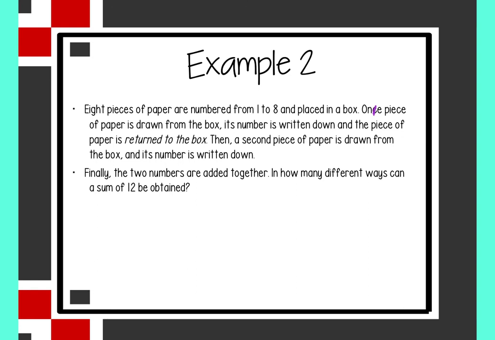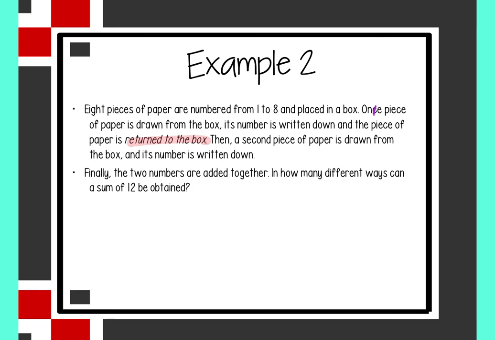So I italicized the words return to the box. Obviously, that means they're important. They will not be italicized on a quiz or test. So that's what you want to train yourself to look for things like that. What does it mean if it's returned to the box? With replacement. So it's returned to the box, which means you have a fresh set both times, okay?